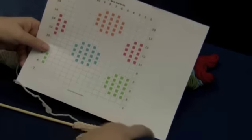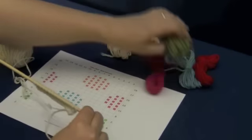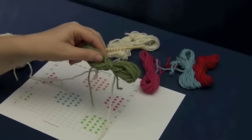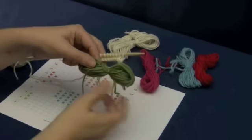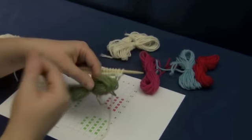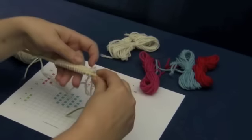If you haven't watched our video on how to read color charts, you should stop this video, go back and see it now. So first we're going to pick up our little butterfly of green. And of course, we have a video on how to make butterflies, which if you haven't seen it, you want to go watch it now if you don't know how to do this.